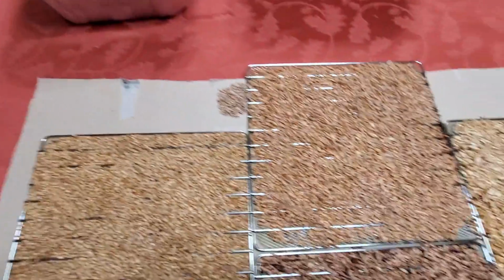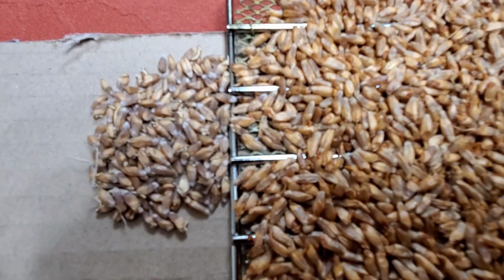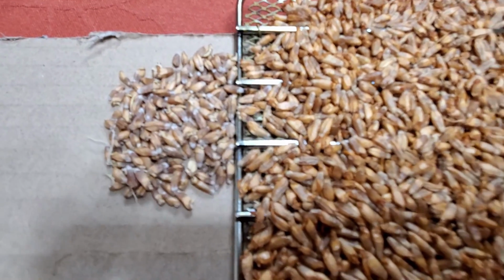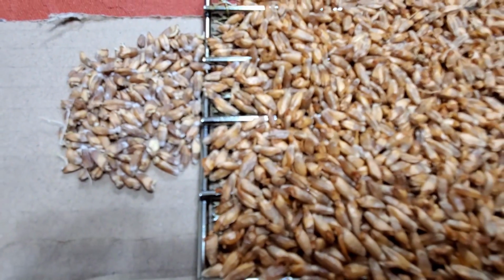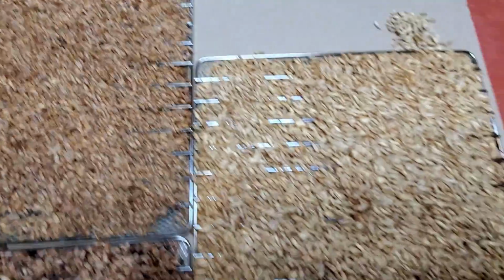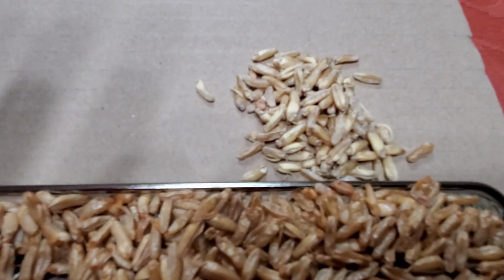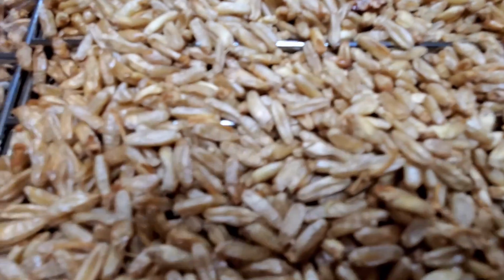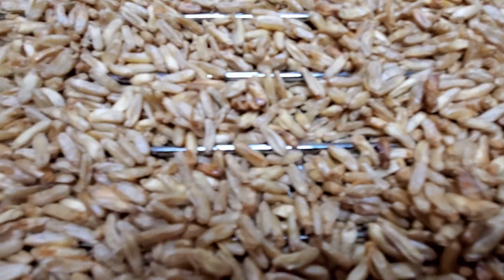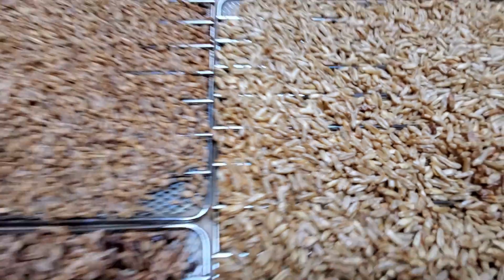up. Here's our emmer, and if you look, here's our color differences. Remember, emmer was an off color to begin with, but look at the red, the deep red and the shininess that's on that emmer grain. Here's our Corsan. Corsan still stays a little blonde, but if you look at the original, there's a big difference between the two. And you'll notice that there are some areas of the Corsan wheat that really picked up some of that deep smoke. You can see how it got down into some of the little cuts and crevices.